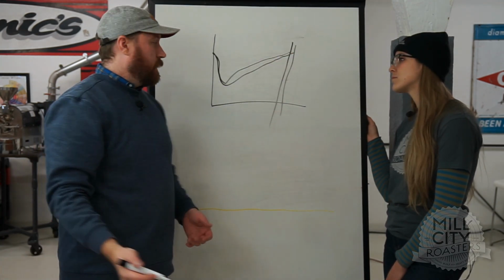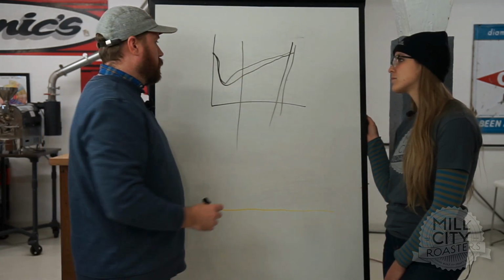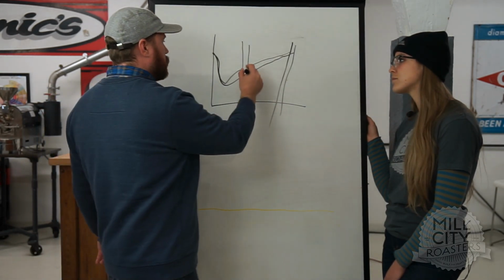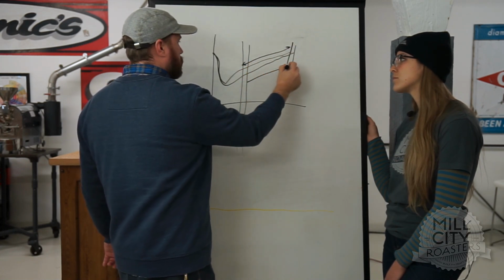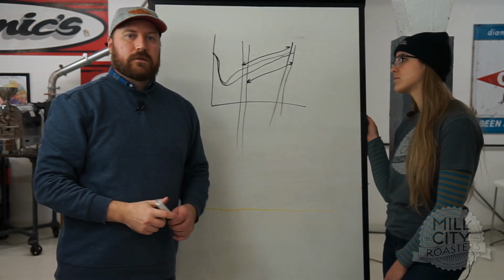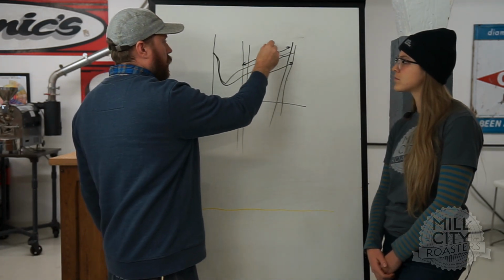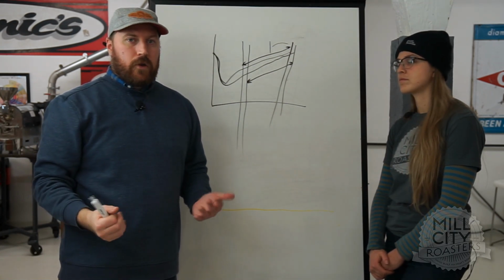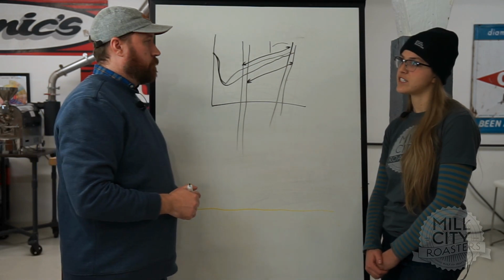That's okay, as long as, let's say you hit yellow at 5 minutes on the first roast and hit yellow at 6 minutes on the second roast. As long as your distance between here and here is similar, and your distance between here and here is similar, you're probably going to come up with a very similar roast at the end of the day. As long as your distance between yellow and first crack and end of roast are similar, you're probably going to be pretty tight. Does that make sense? I would say so.